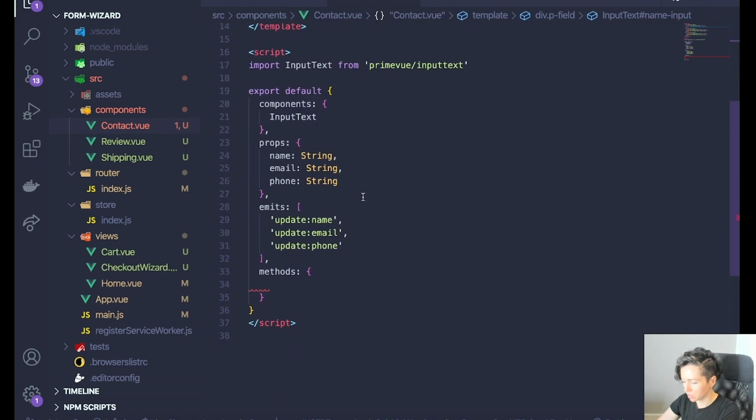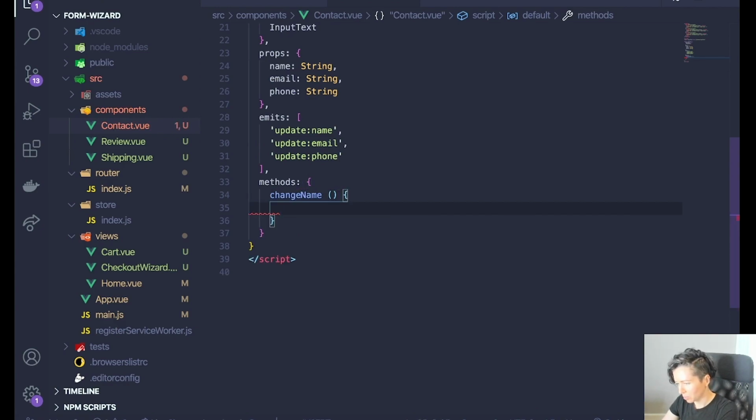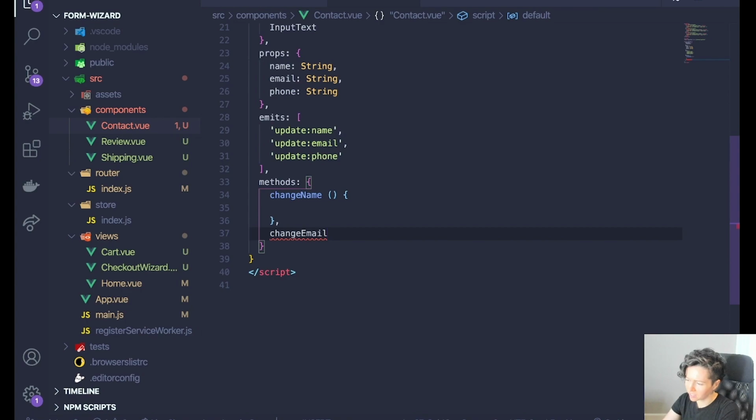So let me do change. I don't know if this naming convention is good, but I'm just coming up with it as I go along. So change name, change email, and then change phone. I'm putting these as three separate ones to make it easy.